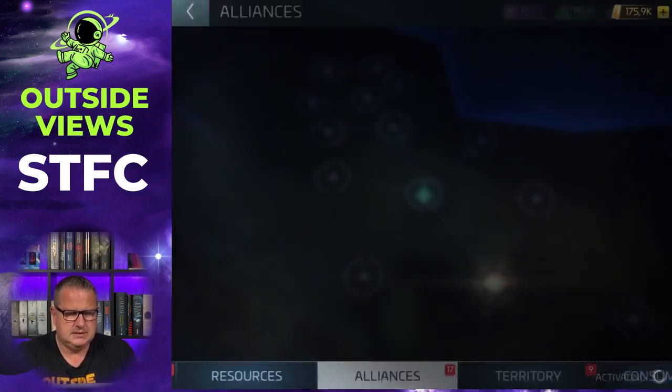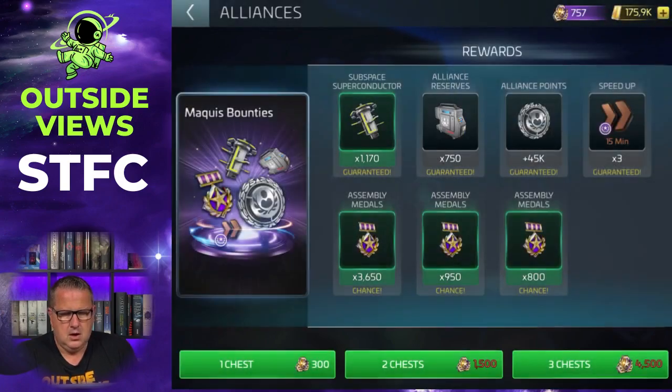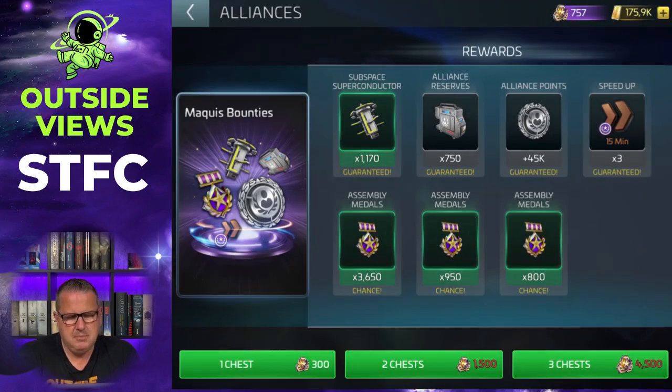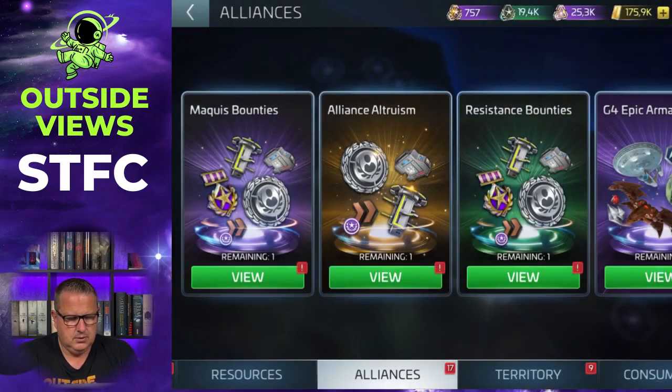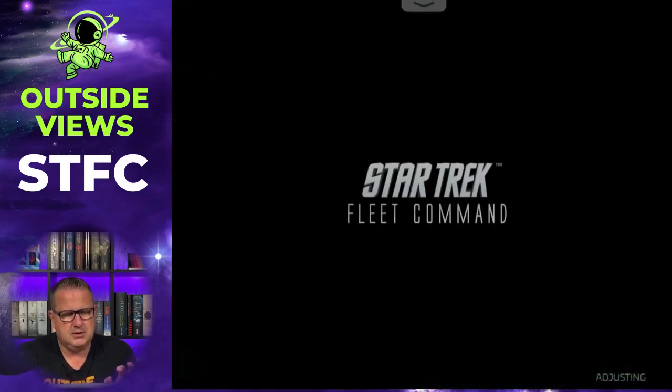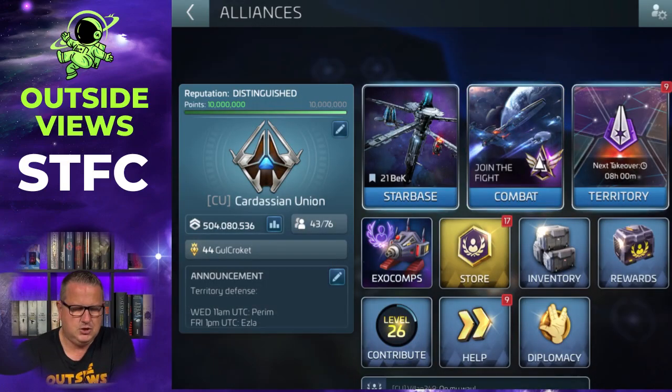And then there is also superior Cardassian loot. You get those from defeating rare or epic Cardassian armadas. And then you can either buy the marquee bounties here, where you also get subspace superconductors and more, or you can use them for Alliance altruism. There you don't get so much for yourself, but you get superconductors and stuff for the Alliance, and of course you get Alliance points, because with this STARBASE you get an Alliance reputation as well.